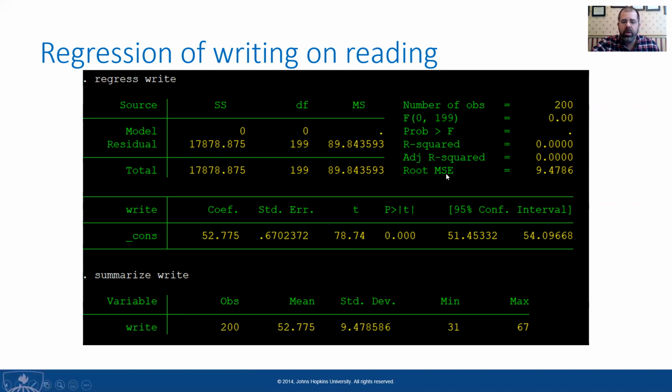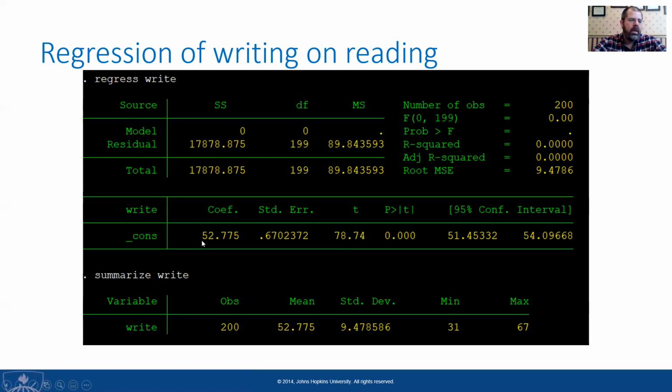The root MSE stands for the root mean squared error. If you remember from the previous slide, that red vertical residual line. So for every point, the difference between the point and the line gets squared, and all of those squares get summed, and we take the average. This is the mean squared error, and we take the square root of that. The root MSE is not generally interpreted because it's not scaled in a common way across different outcomes. But you could interpret it if you are running several linear regressions on the same outcome, if you preferred.